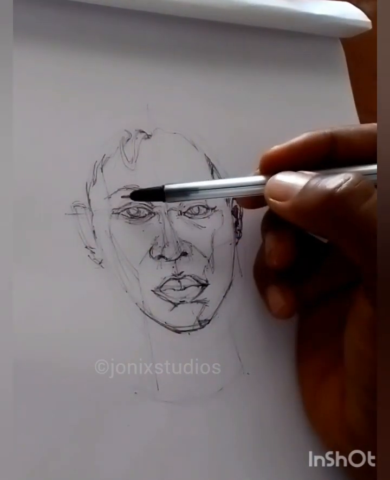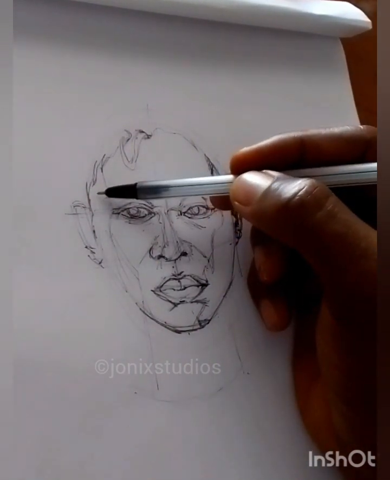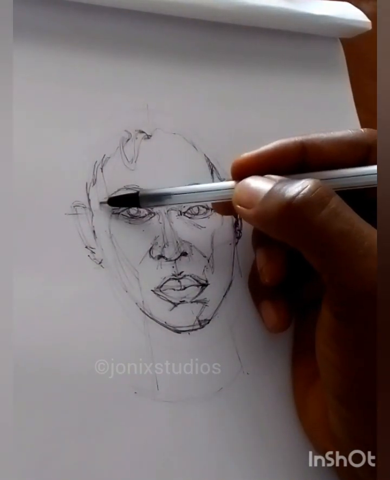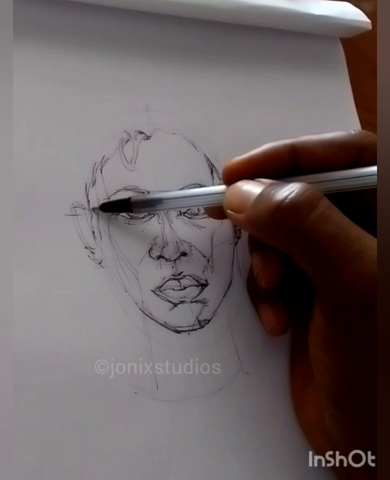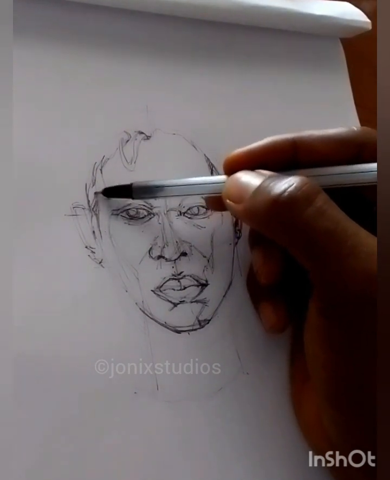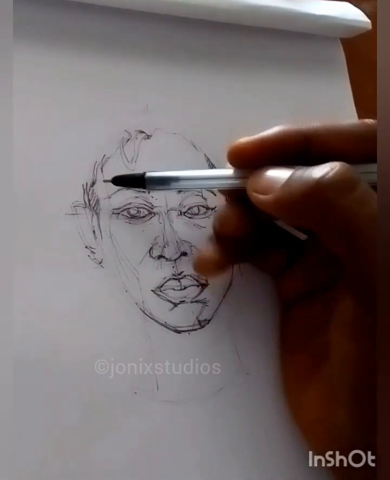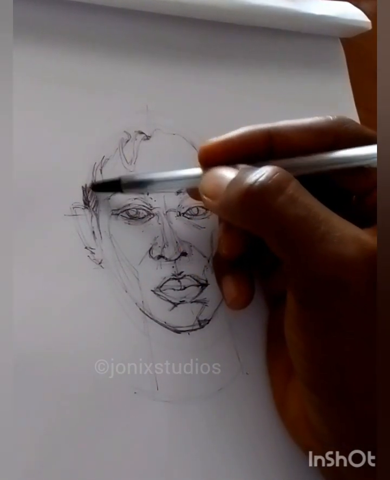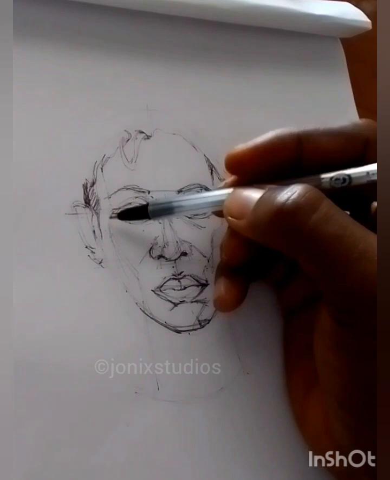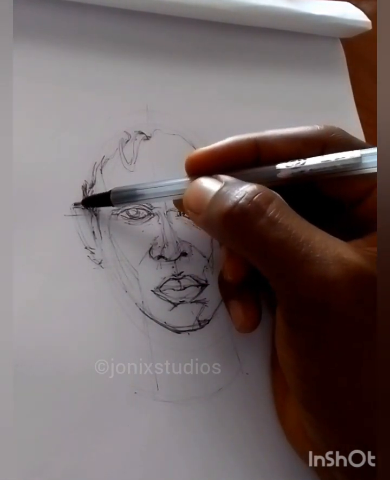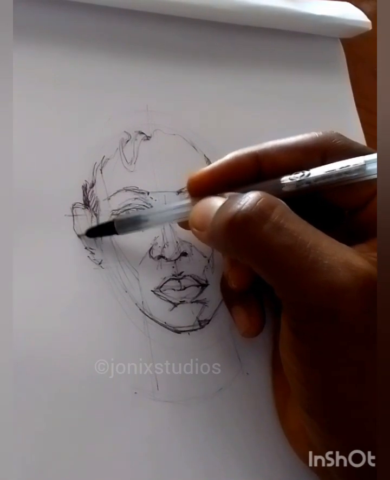If you notice, we started with shape, but at this point I'm no longer working much with the shapes, except when I locate a shape that is solid on its own. So what I'm doing now is that I'm following the contour lines. Any line that is presented to me from the image, that's what I'm following now. So from the model, I'm drawing the second ear now.